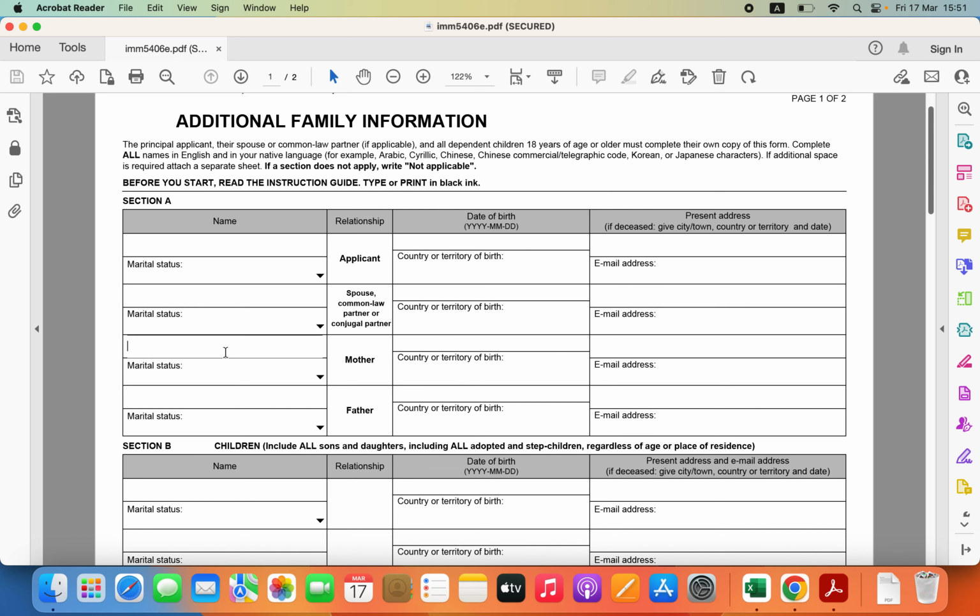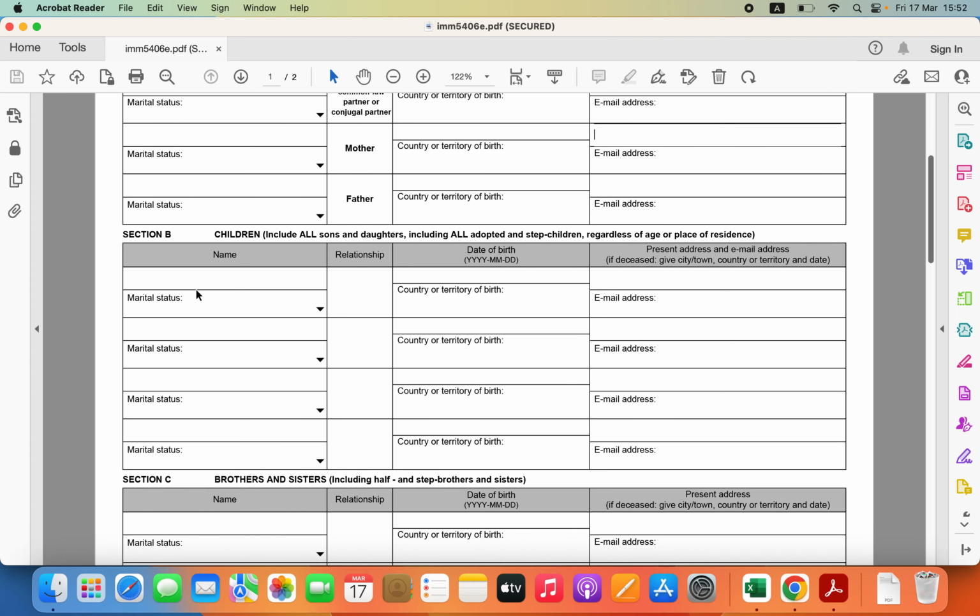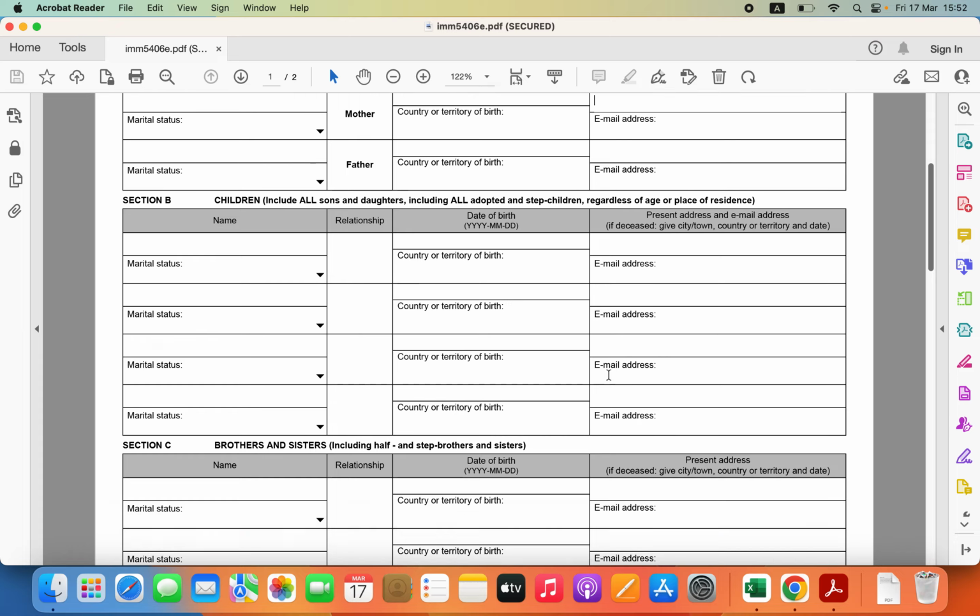Similarly over here, she has to put her mother's and father's details. The primary applicant will have to put their mother's name here, father's name here, and then the marital status, as well as the date of birth, country, email address, and their addresses. In this section, if you have children, you have to fill it in the same manner.